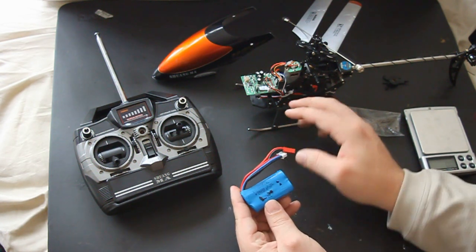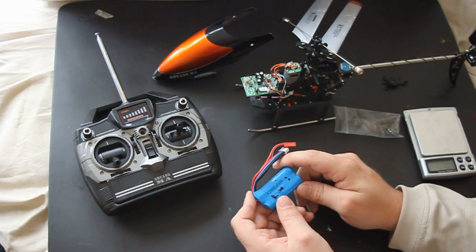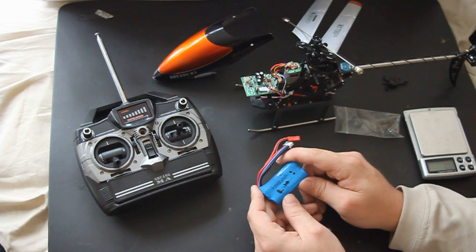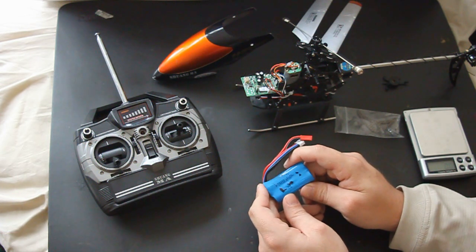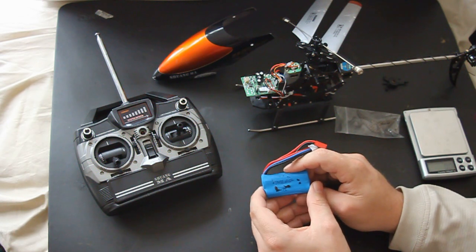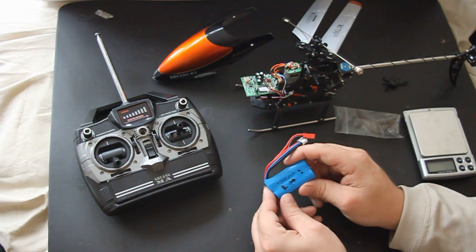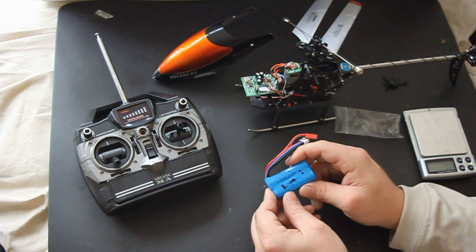But again, since this is not a brushless motor, the extended flight time could burn out your motor. So just be careful. I mean, if you want to get the 1000, certainly. I opted to get the 800 milliamp to give me a little bit more flight time, but more importantly to reduce some weight. The 800 is scaled in at about 41 grams. So I'm saving about 5 or 6 grams of weight here.